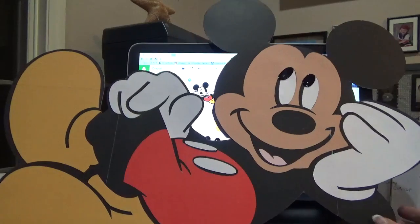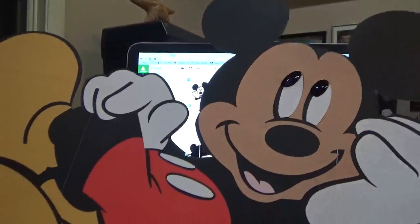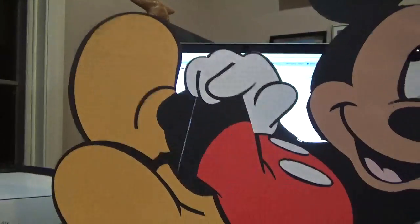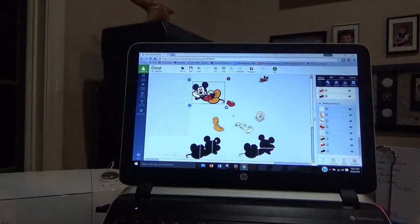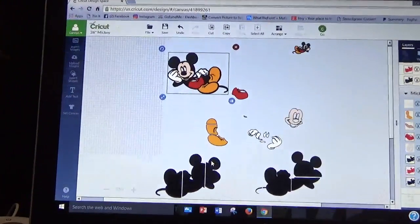I wanted to show him. He's kind of hard to fit on the screen here because he's so big. And if you remember, I just chose to do him at 26 inches so I could do him double-sided to share everything with you. And I kind of ripped the back of Mickey, the poster board here, so I should be able to cover all of that up. So if not, we'll see how it goes once we get the other side cut out.